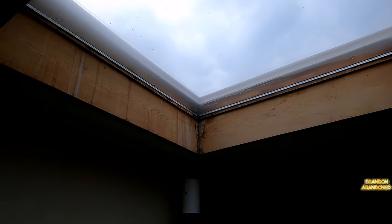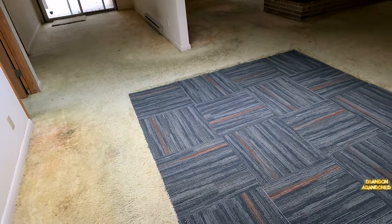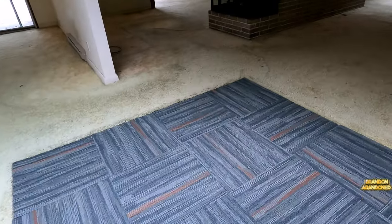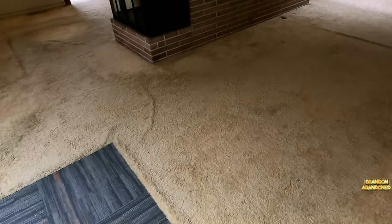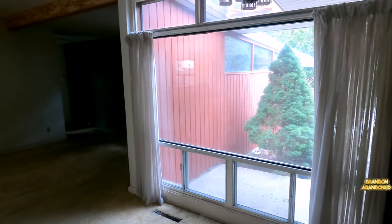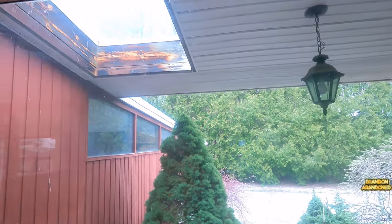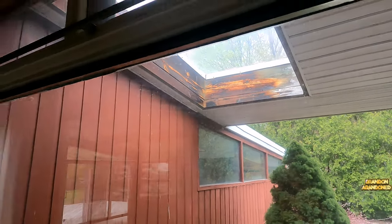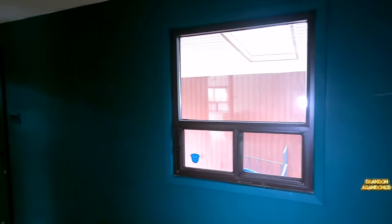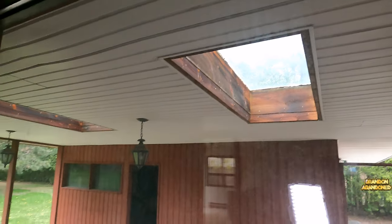A nice skylight. Some kind of fancy lights here. This is kind of weird though, isn't it? This different section of carpet. Maybe this is where they had a table. Something like that. In this house, it's nice. Nice wood on the outside. A nice dyed red. Almost looks like it was on fire at one point. And now this time of year, it's gonna look like the grass has been cut. But mainly it's just the grass hasn't started to grow yet.